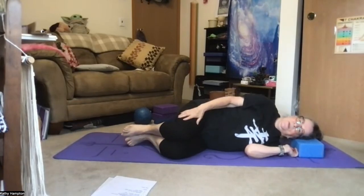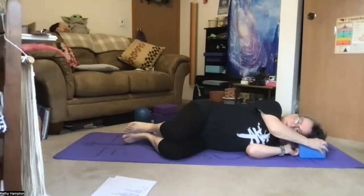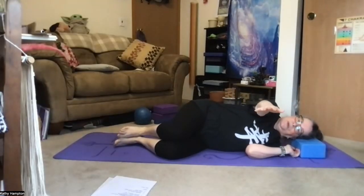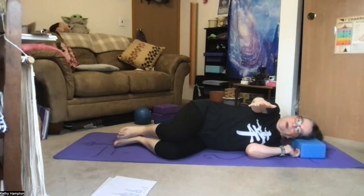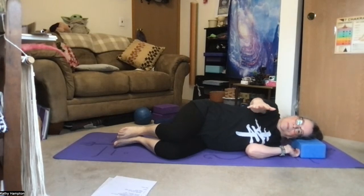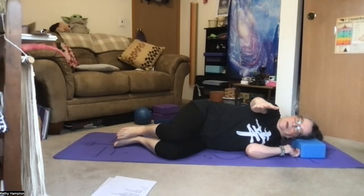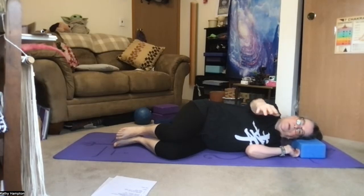Now again, just make sure that you're stacked correctly. Knees are stacked, hip is stacked, shoulders stacked. We're going to start with the scapula protraction, retraction. So your arm is extended, palm down, and you pull that scapula back and forward, and back and forward, back. So your shoulder is the only thing that's moving here. One. There we go. Good job.